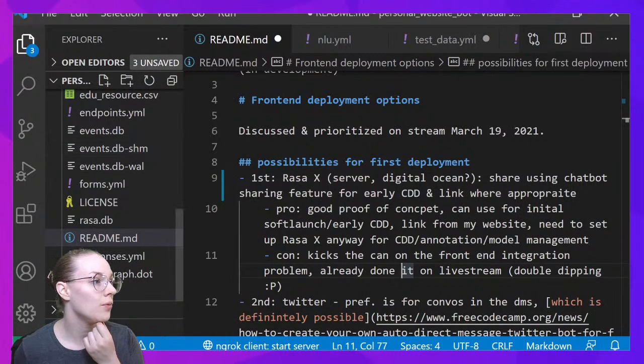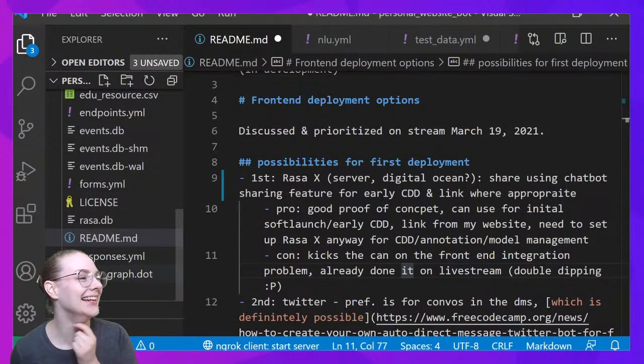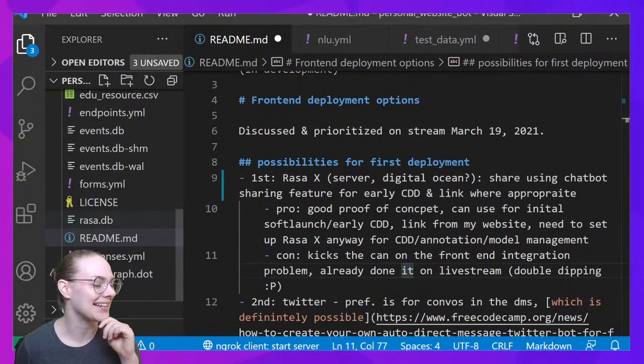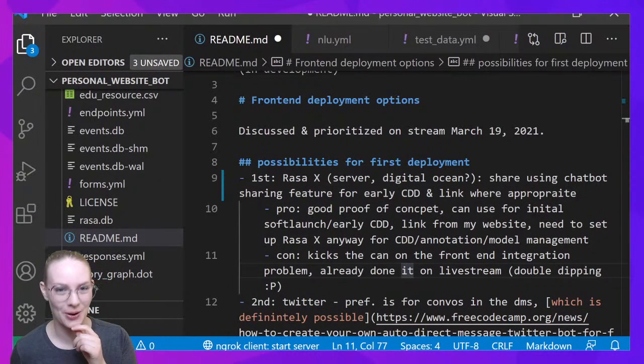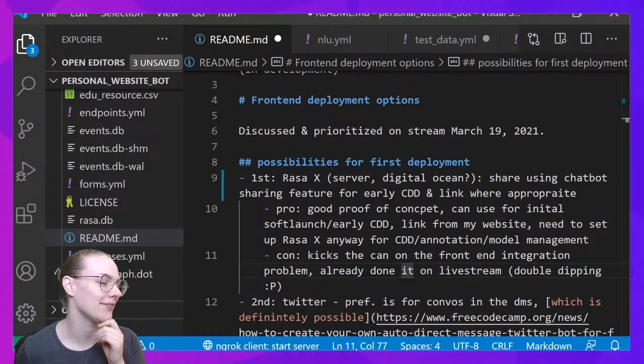So that's what we're going to be doing, and this will be an exciting stream for me, because I'm gonna have to try really hard not to show any of my credentials throughout the whole process. So wish me luck. And I can just kill the server really quick if that happens to happen.